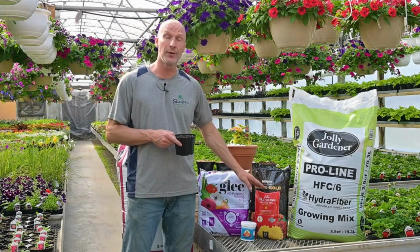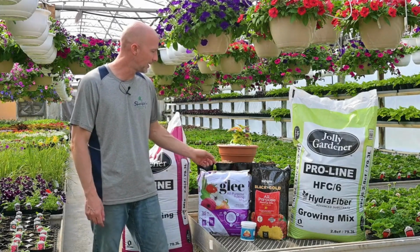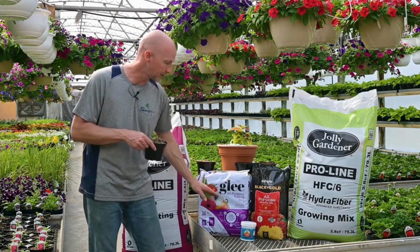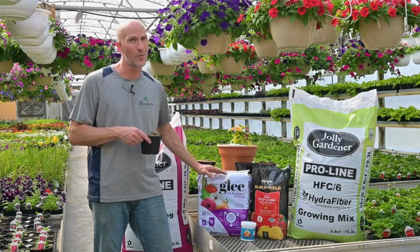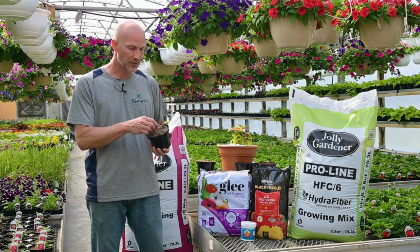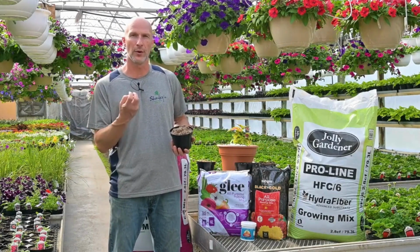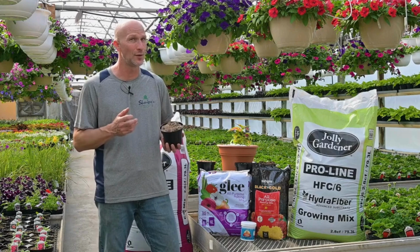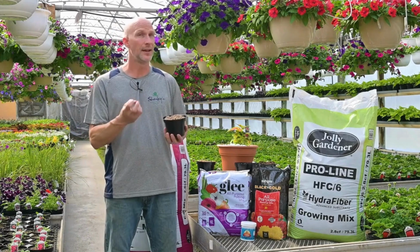So moving on from there, so we do like the SunGrow. It's a pretty good quality mix. This Glee, this is a new one that we've been trying out in our greenhouses, and you know, I do like it. It's totally different. It's very light and airy. So this Glee mix, it's packed in here pretty tight. So when you open up this package, it makes a lot more soil than what's in the package because it's kind of compressed down. And again, this is mostly hydrofiber. You know, going back to what they use in the Jolly Gardener, that hydrofiber, that moisture control that really holds in the water. I've got several plants in this, and I'm saying I do like it. You know, again, it's kind of new for us, and once it gets wet, it really traps in that water. But right now it's light and airy until you plant, and then it really traps in that water.